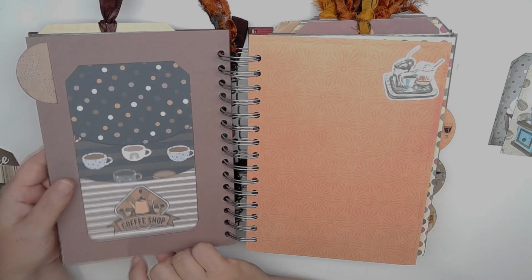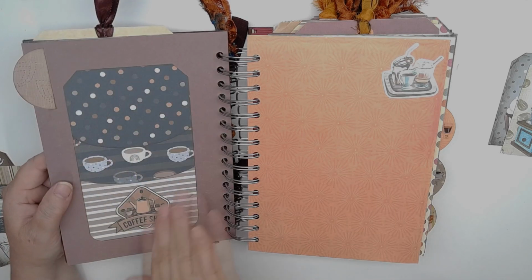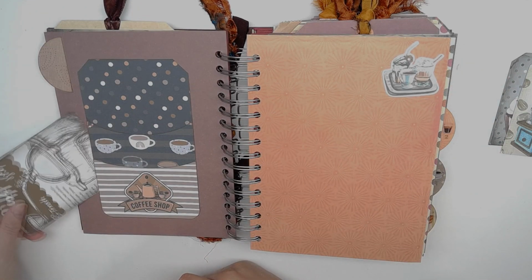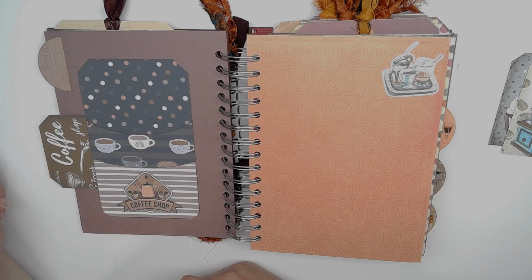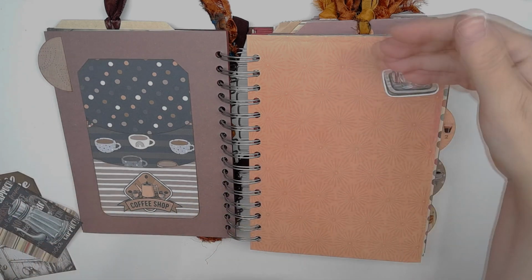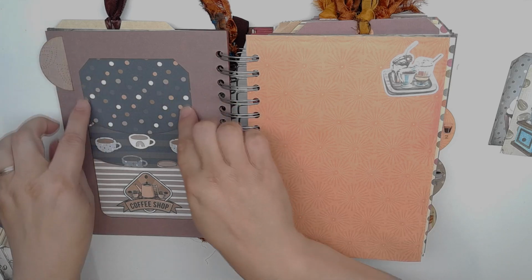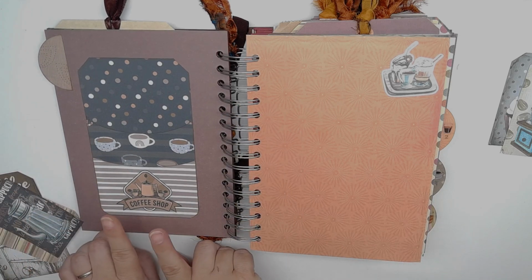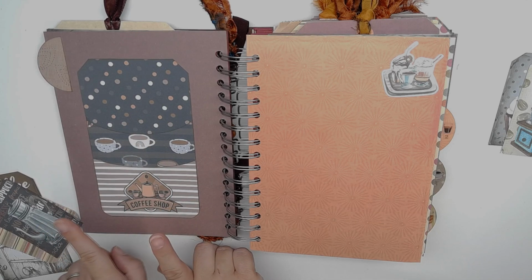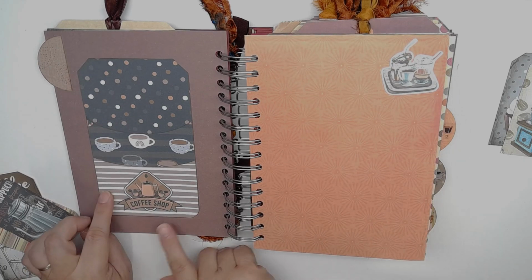It's a build a tag pocket. So I've used it glued onto the page. I've left it so that if I want, I can put something here as well. But you can leave this as a tag to tuck into yet another pocket. The tag comes with 2 pockets that are perfectly sized for the tag. But you can always choose to use those pockets separately somewhere else.